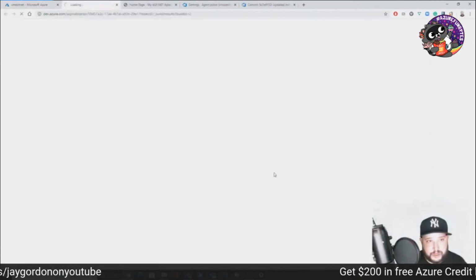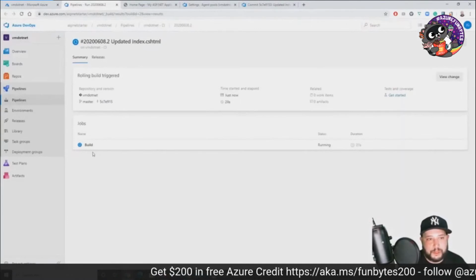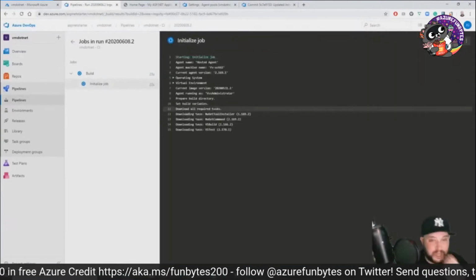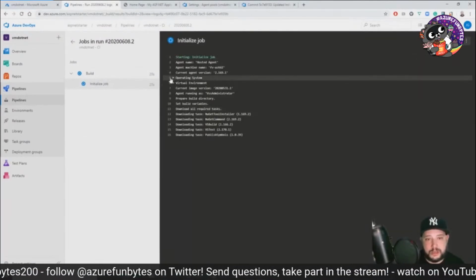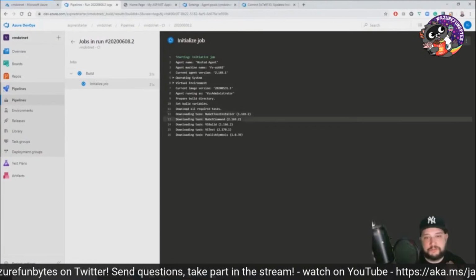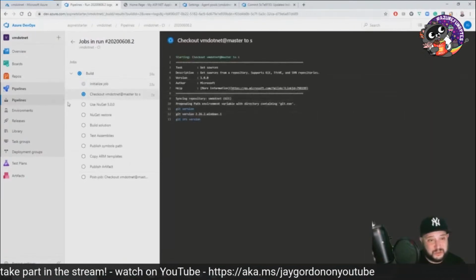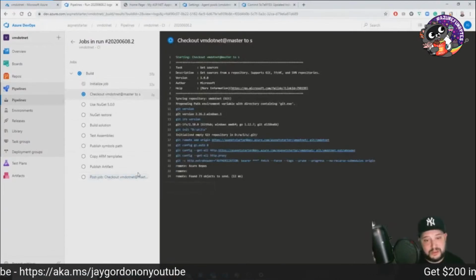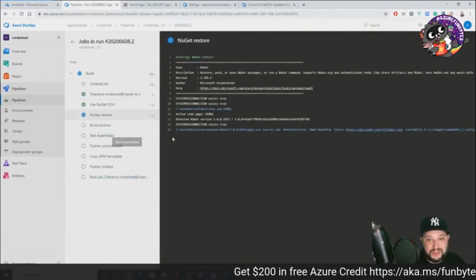So now what we're going to see in here is it's going to go through this build process. It's going to restart everything. The only thing that it won't need to do is recreate our OS, our VM, configure all that again. That's already built. So all it really needs to do is go through the process of building everything, publishing everything, deploying everything. And then what we'll see is our change has been made.